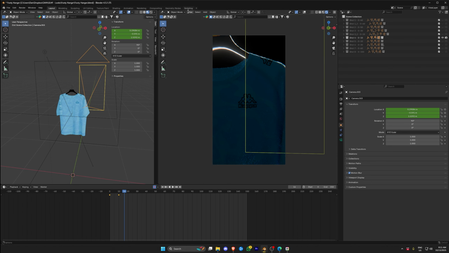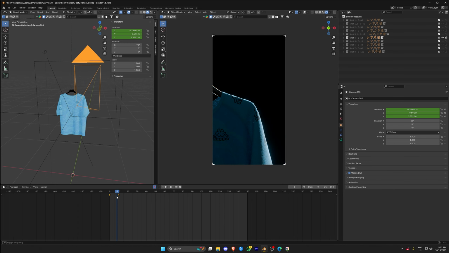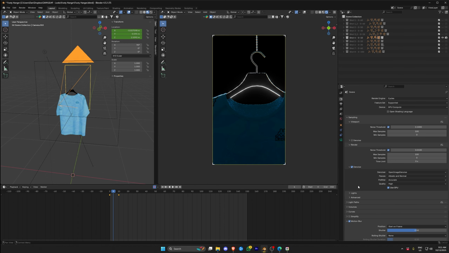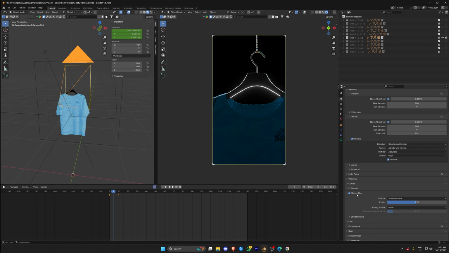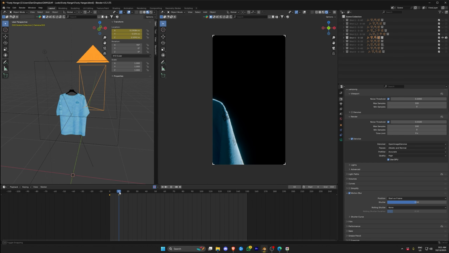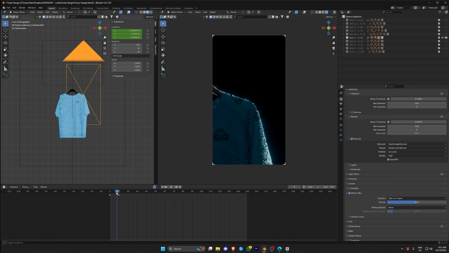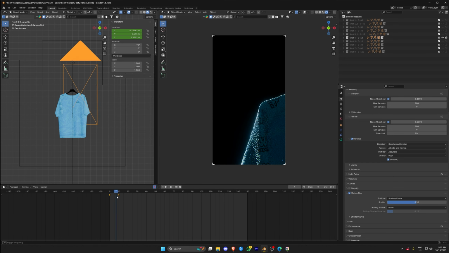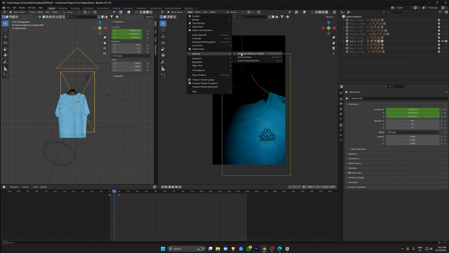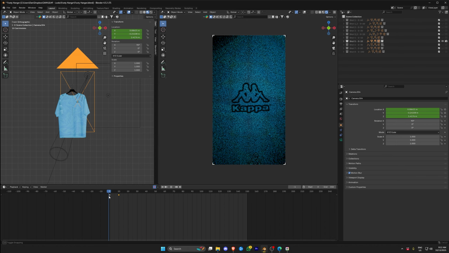Then for shot 4, this one's 10 frames, so it's very quick. One thing that I must mention is that for most of these shots, to create extra motion blur, I use the motion blur setting here, and I would change it between 0.5 and 1 just to exaggerate it a bit. Also, the faster you move your object or the camera, the more motion blur that's going to apply. So as you can see here, I'm going from right to left very fast. This is what's created that motion blur. Then going into shot 5, this is also 10 frames. This is just a quick punch in.